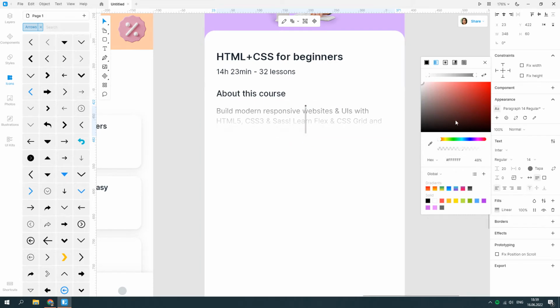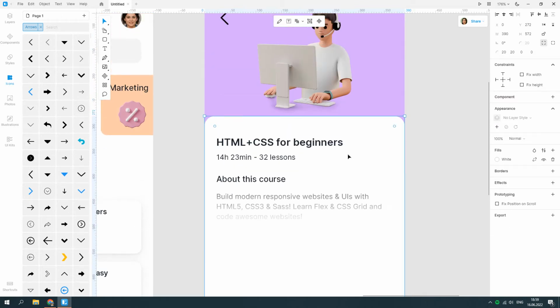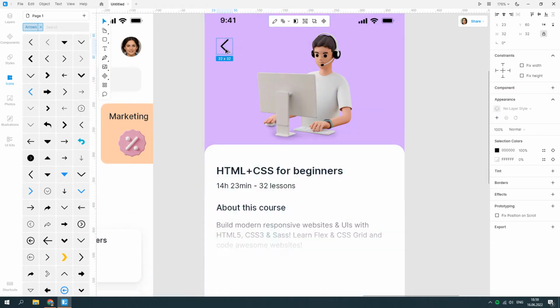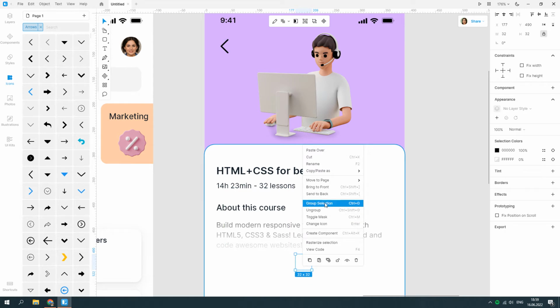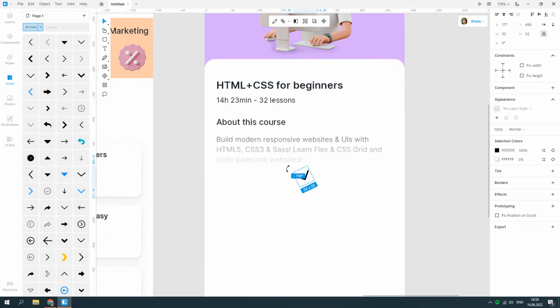Apply a gradient to the last text block. Duplicate the chevron.